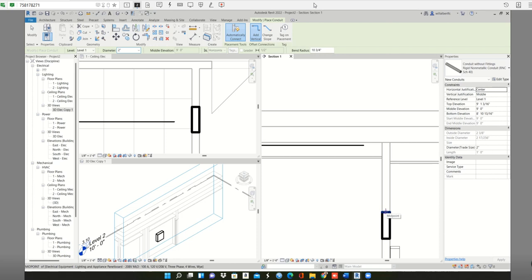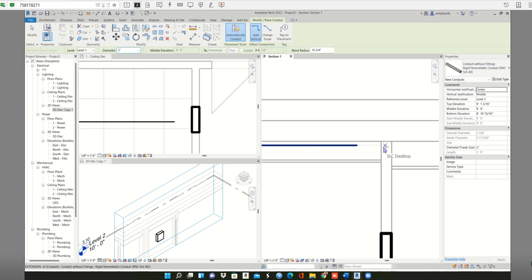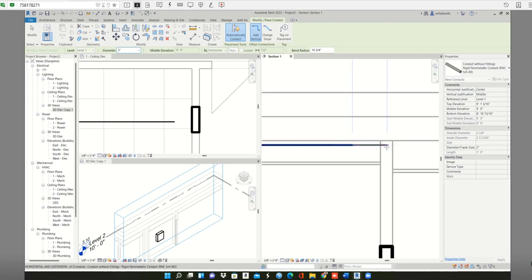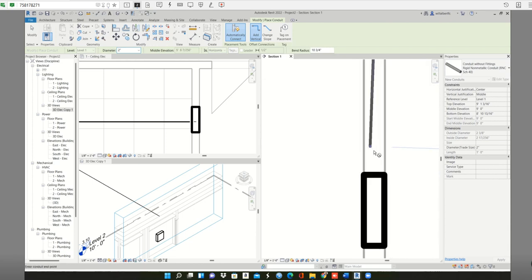Draw a horizontal, but don't connect to the panel yet. Horizontal and vertical. Okay, so let's continue here. Yes, click there. I'm going to show you what Revit does.